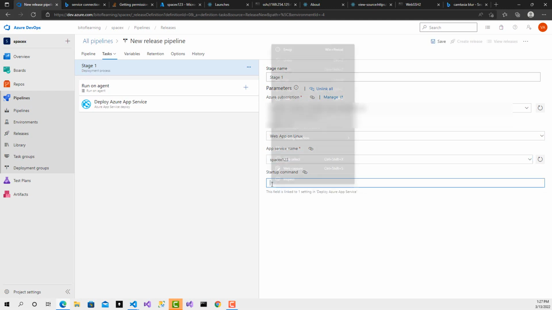Our startup command will be as follows. I'm just going to paste. So this says we are going to run PM2 and we will run server.js, the Express app, from this location right here. Because if you recall, we are deploying our code in the home site www root subdirectory, which will then have the server.js over there, and this is the no daemon flag. Once we've done that, we're going to hit save.